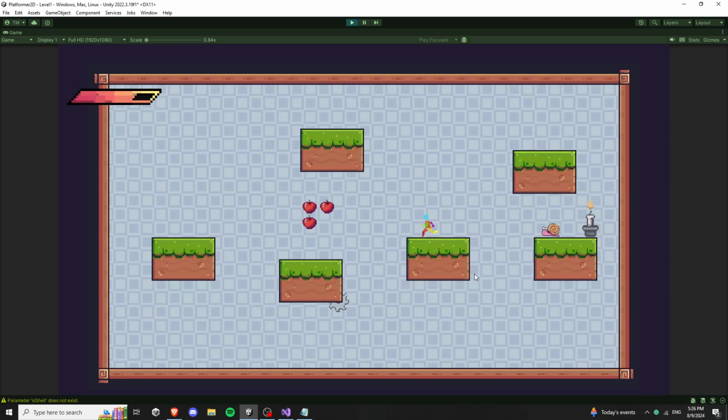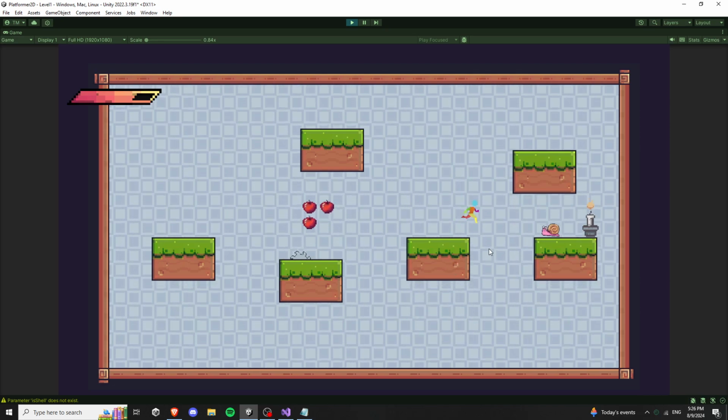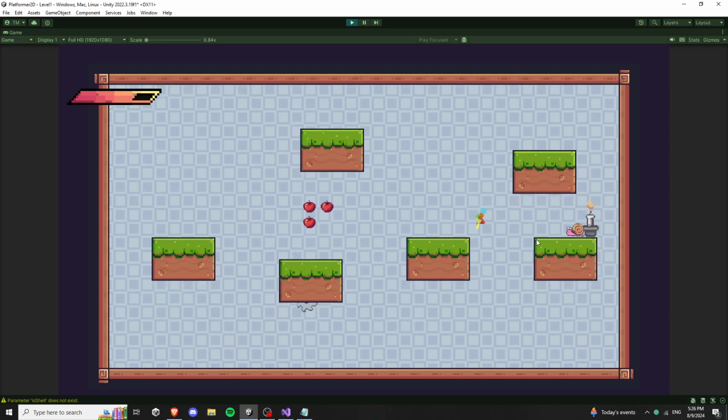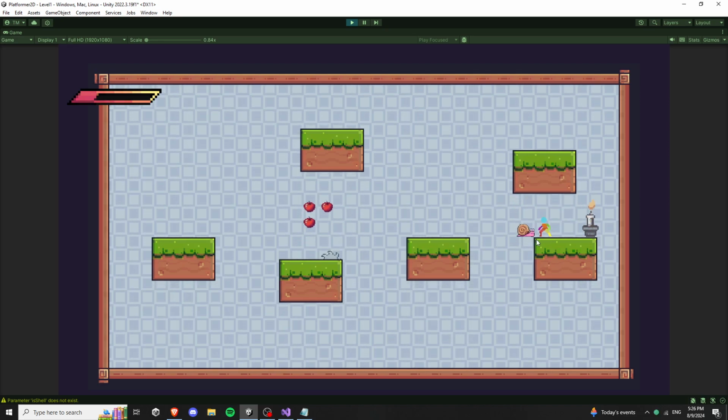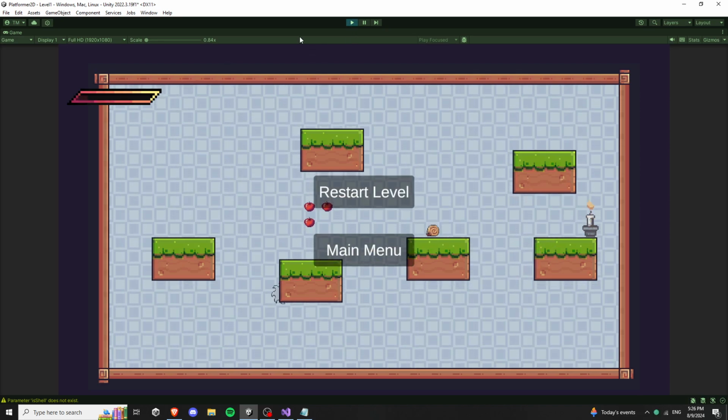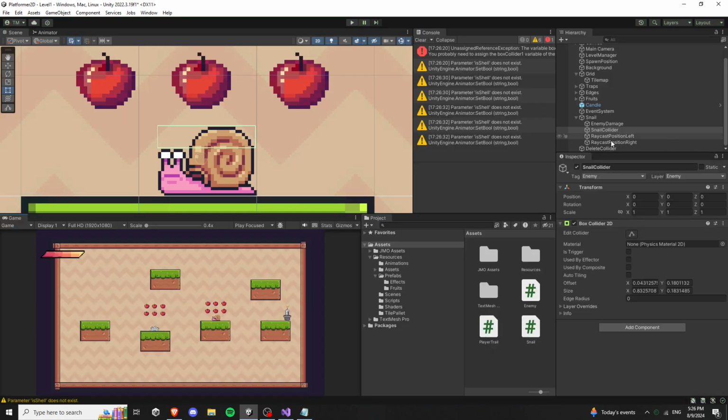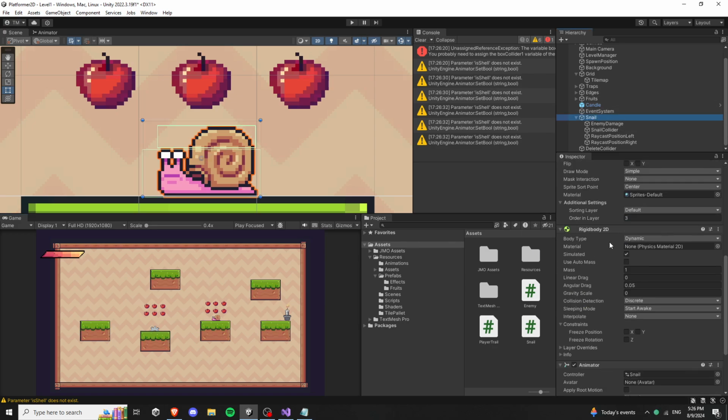It is bugged a little for some reason. See? Okay, I see. It has physics. Maybe we increase this to stop this. We increase its mass by a lot.